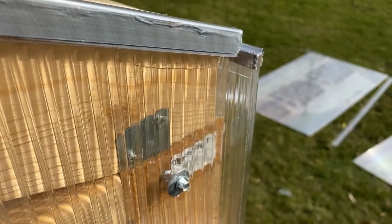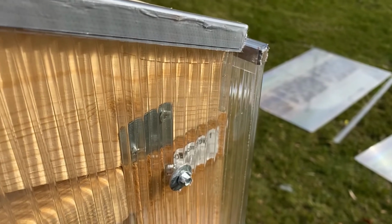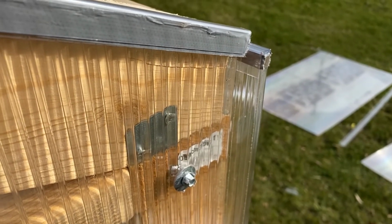And earlier when I was talking about my panels not lining up well, that first one I put on definitely overlaps more than I'd like.